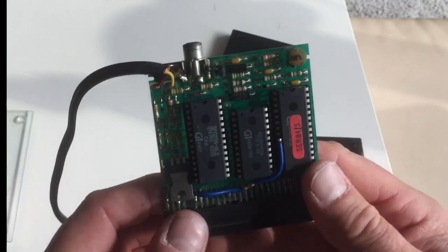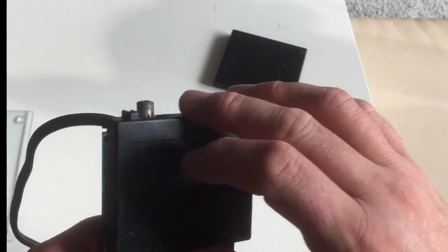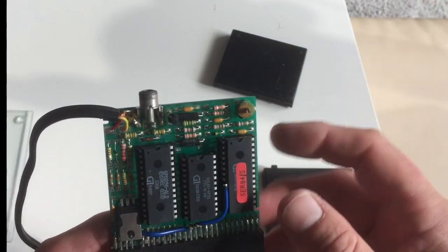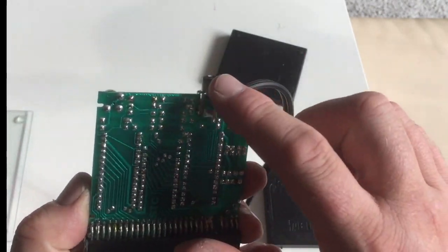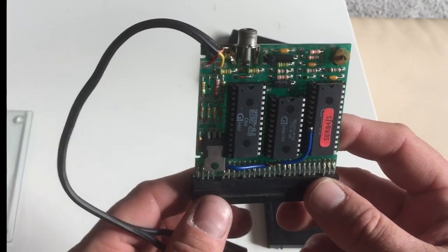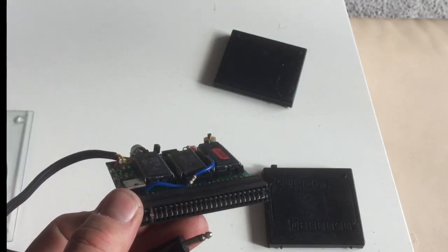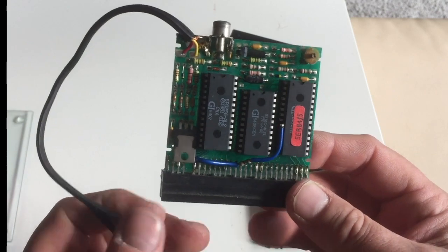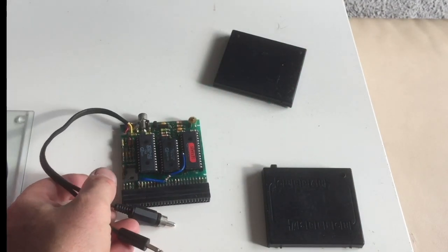The reason I have this open is because the case is cracked and it fell open. I need to bond it back on. The little toggle switch there is to, I believe, make the audio more crisp when it's playing through the antenna socket. But like my Spectrum and many Spectrums, I've adapted mine to composite, so I'm quite unsure how this will work, but we shall see. I will have a play with it over the weekend and probably do a part 2 to this video. I just wanted to show the unit and read a little review.